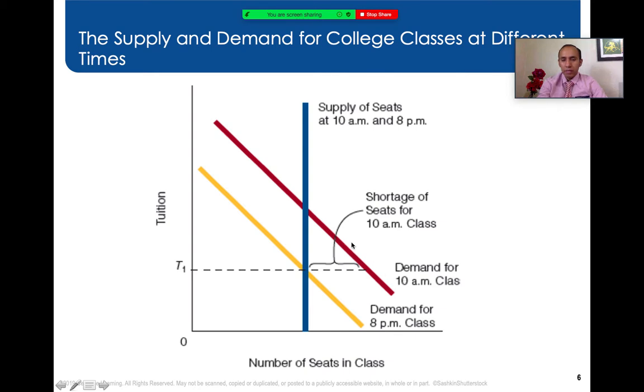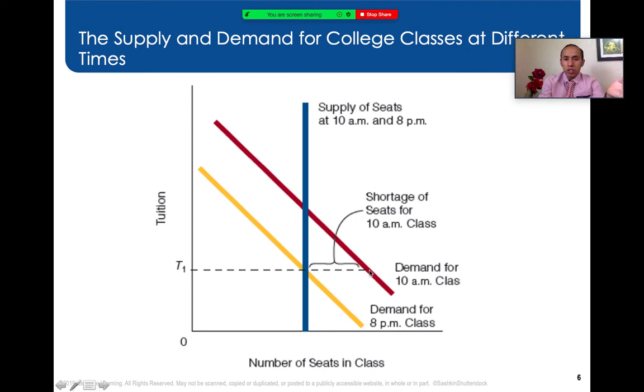The demand for the 10 a.m. class is greater. So now at this tuition, everybody's still paying the same tuition, so that's why you have a discrepancy now. You're going to have greater excess quantity demanded for the 10 a.m. class since everybody's rushing to that course. And this is when you show up to a class and there are a lot of students waiting to add that class. At that point, only the people on the wait list or who showed up first may get in.